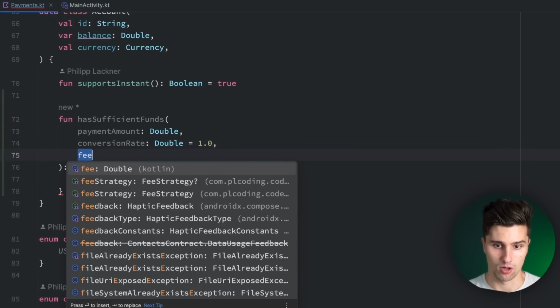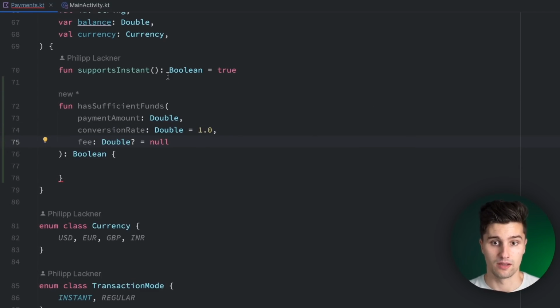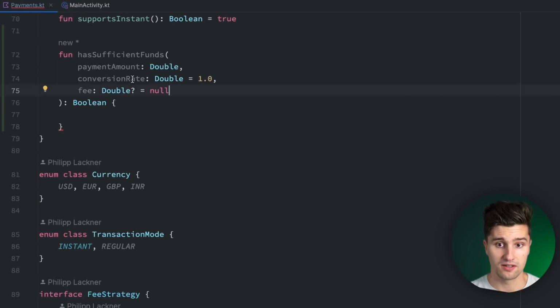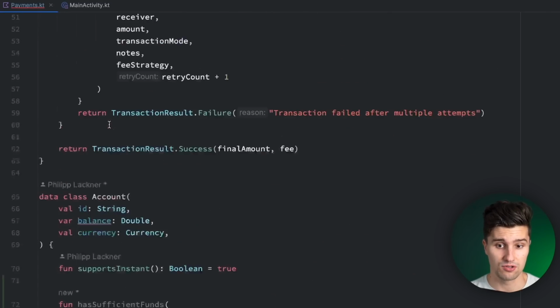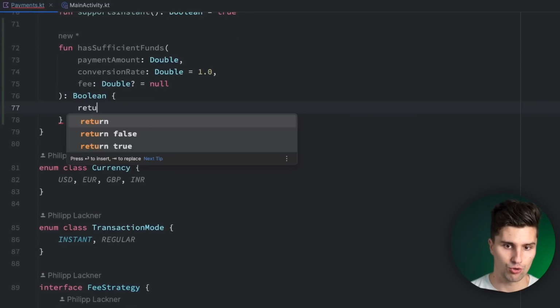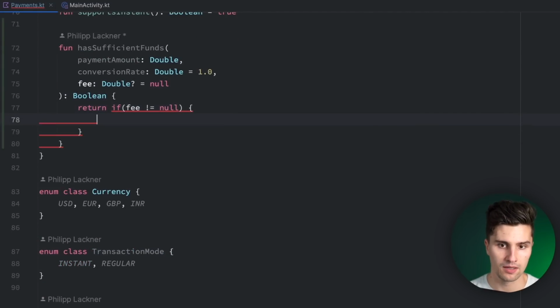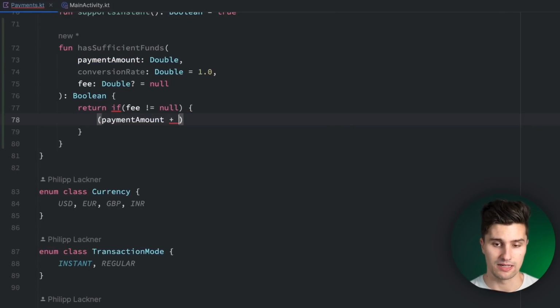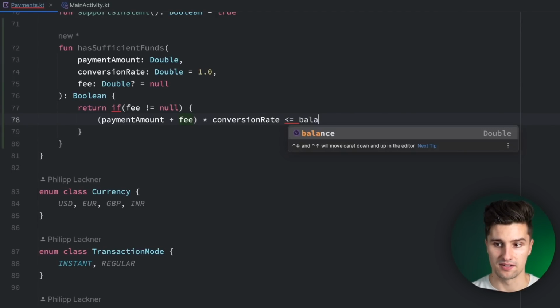And we could pass an optional fee, because all that plays a role when checking if an account has sufficient funds. And we can then simply take this code that we have up here and extract that into this function. So we want to return, if the fee exists, so if it's not equal to null, then we take our payment amount and add the fee on top of that, multiply that with the conversion rate, and check if that's less than or equal to, not the payment amount, but the balance of this account.